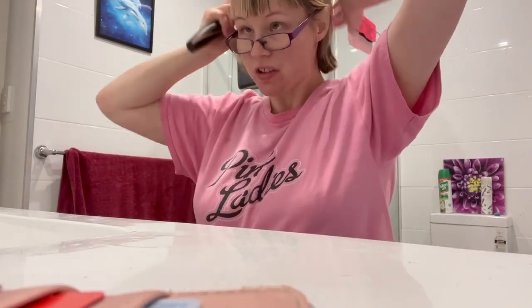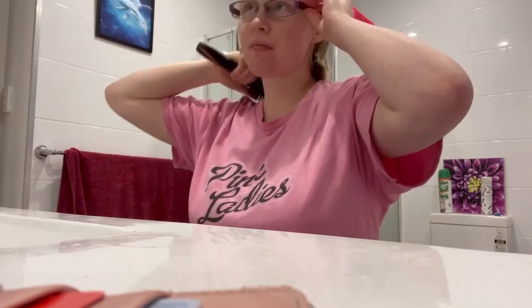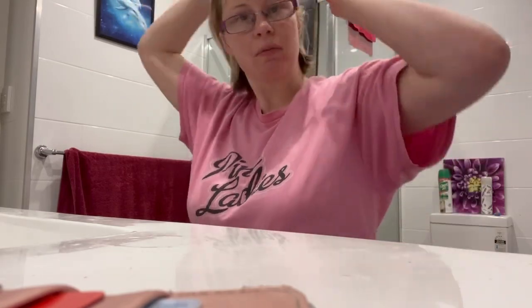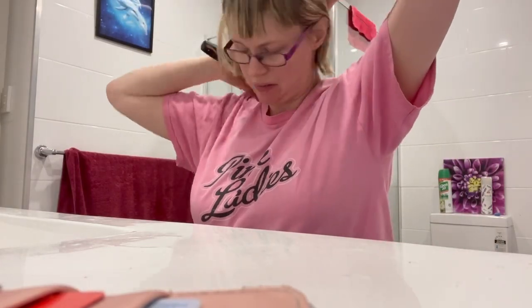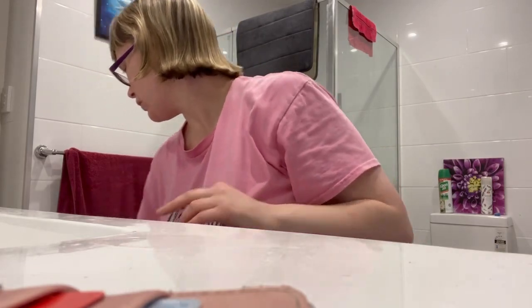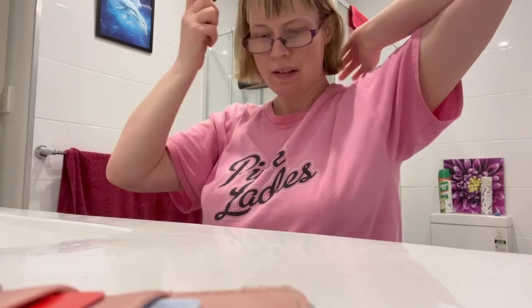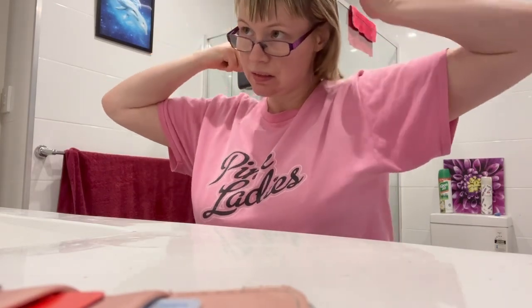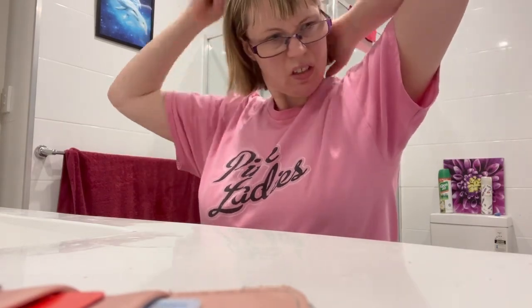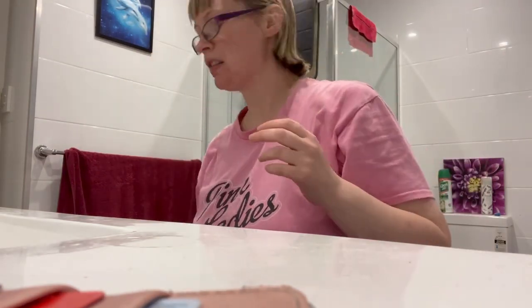Look, this cute hair. So my hair doesn't wake up knotted in the morning, like it was when we were at Kyneton. That's why I have to make sure there are no knots at all. Okay, here we go. Alright, this is the end of the night.